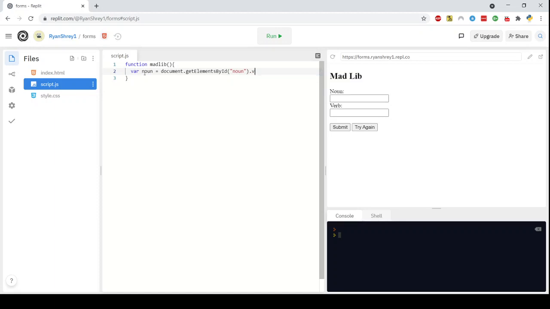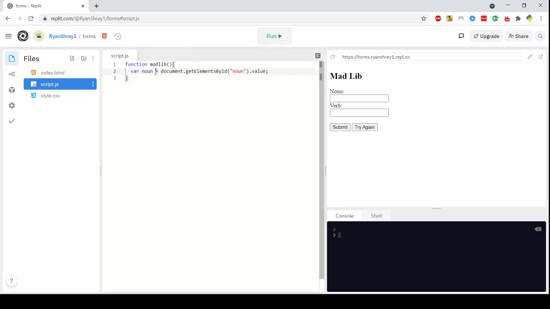And remember that we had the ID noun to select that box by ID, and then .value, which is just what you actually type into the box. That is the attribute name for what you typed into the box. Then put a semicolon at the end of this line. JavaScript expressions need semicolons at the end of them. So we're declaring a variable, and the equal sign means that variable gets some value.